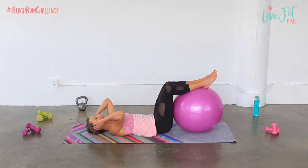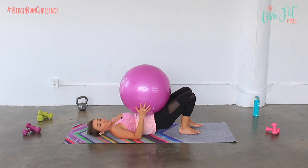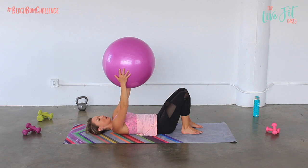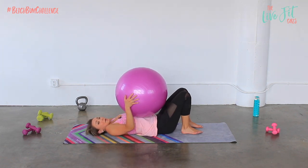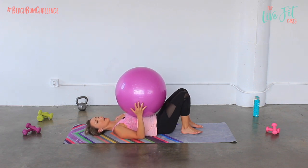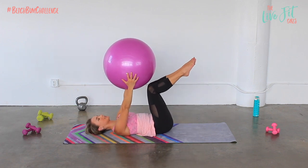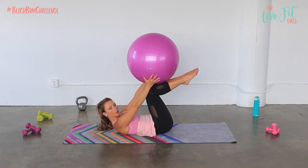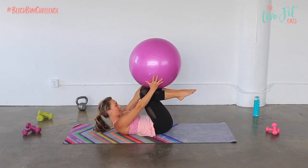Lower it down and we're just gonna get right into it. Grab the ball with your hands and we're gonna come right into our five series. Hold the ball straight up towards the ceiling. Remember, relax your shoulders — it's gonna be really easy to let those shoulders come up towards your ears, so keep them away from the ears. Remember, always take a break if you need it. Legs are gonna come up to tabletop position, lift your head and your chest up — you're in a little ab curl. The ball is over your shins.